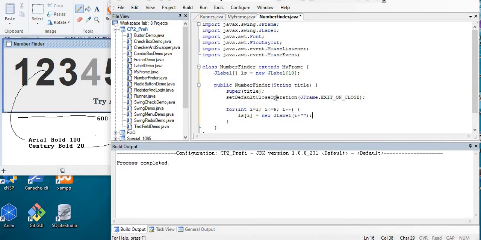This is the reason why we're starting with 1, so that our first label will have a text of 1, and then 2, 3, 4, 5, 6, 7, 8, 9. Then let us add the label.